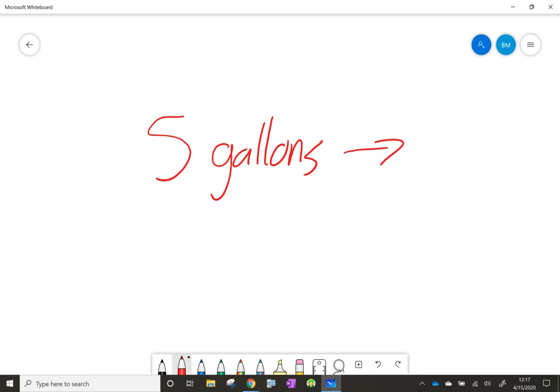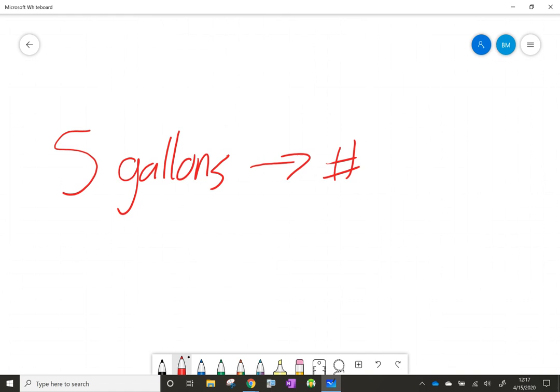Okay, but if you want to convert gallons to fluid ounces, let's say I have something that's 5 gallons, right? And now here's the important part about converting units, especially when you have to convert multiple units, which I think is what we're going to see either later on that second page or moving on to the third page: being able to cancel out the same unit. So for example, I'm converting the 5 gallons to some number of fluid ounces, right? That's my goal. And I spelled it wrong. I don't know why I put an N there. I guess I was thinking gallons still. All right, fluid ounces.